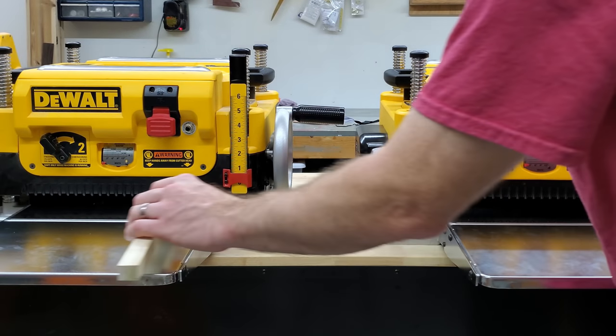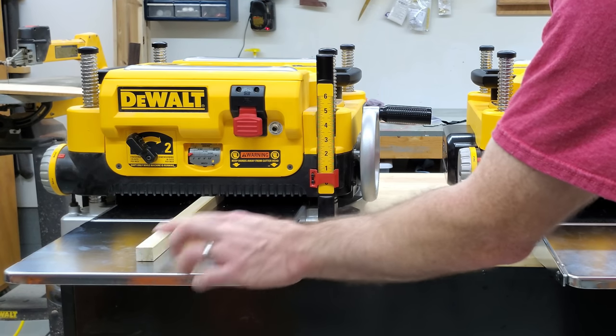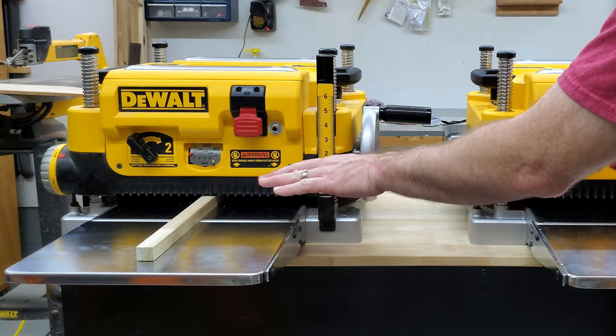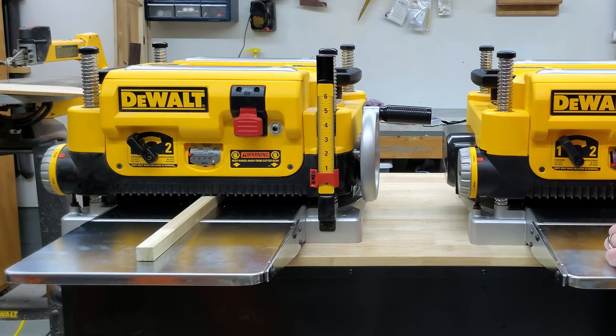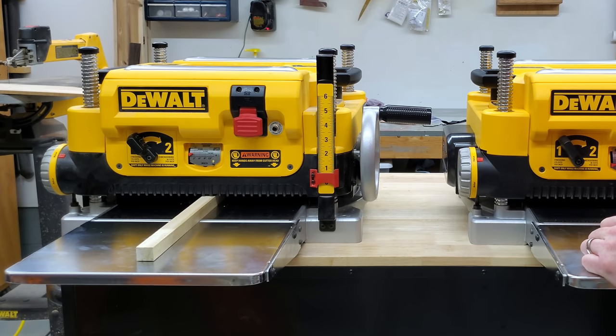Now I go over to the one that I modified with an undersized cutter head, and I'm at a 16th of an inch right there, but you can see I'm already making contact with the safety bar. So I actually lost a 16th of an inch potential depth of cut by installing the undersized cutter head, because now that cutter head is higher up, so the rest of the body of the planer has to go down lower for the same thing to happen. That includes the rollers. So not only is the safety bar going to make contact and limit your depth of cut, the rollers are putting additional pressure on that piece of wood as it's passing through. Now, the rollers are spring-loaded, so it's not going to break anything. It's going to cause some minor problems, but not any serious damage to the planer.